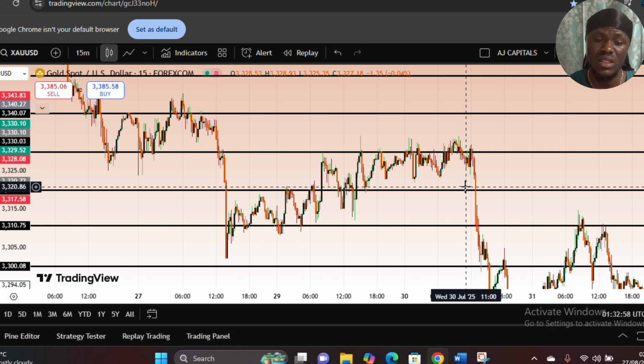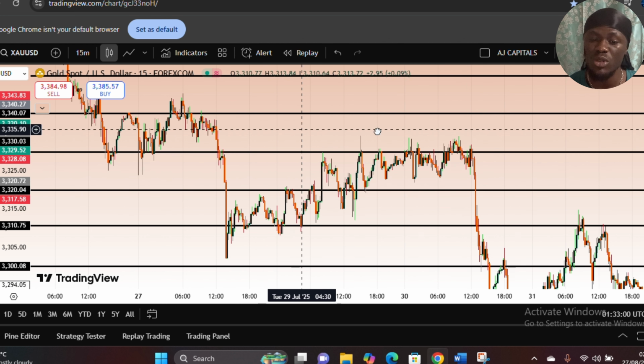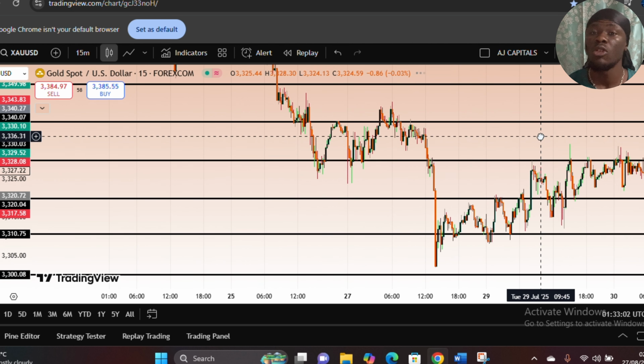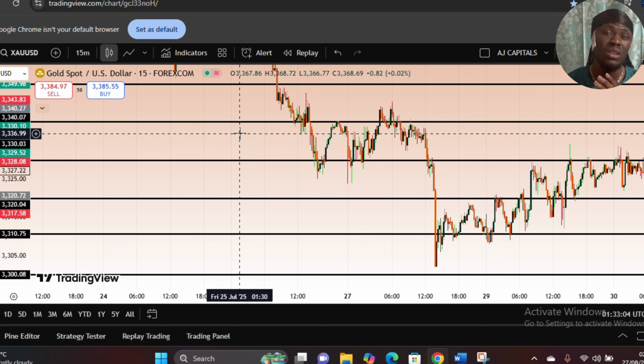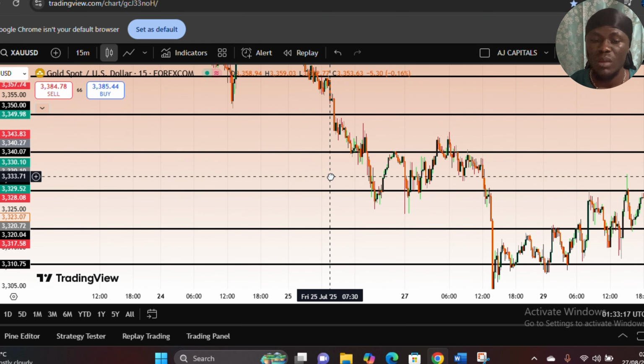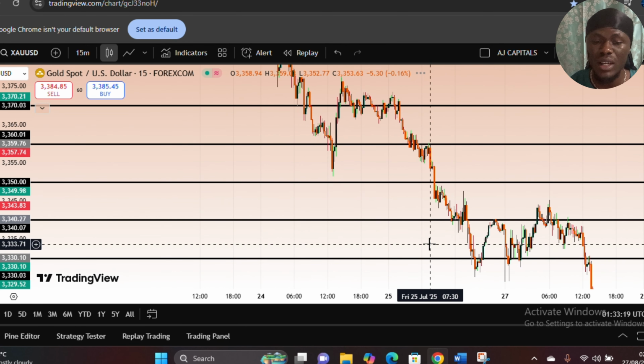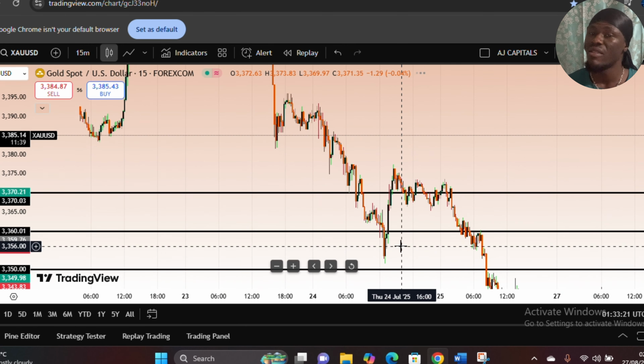So these are the places I find my entry in most of my trading, and almost all the pairs move 100 pips a day. So you need to draw your zone every 100 pips. You need to count every 100 pips. So this is how I analyze my own market. Most of the time I enter my market every 100 pips.